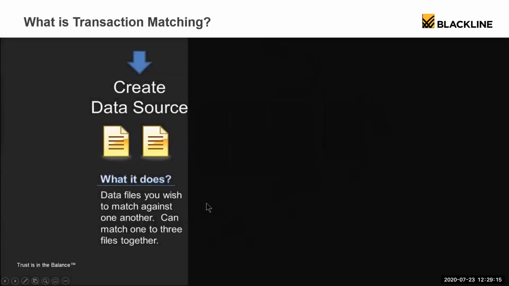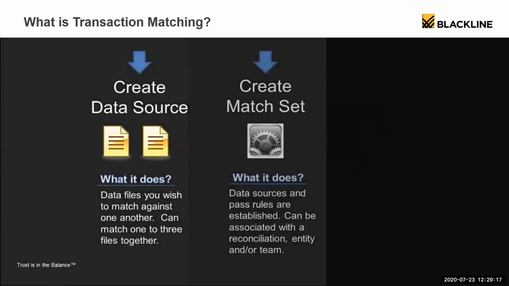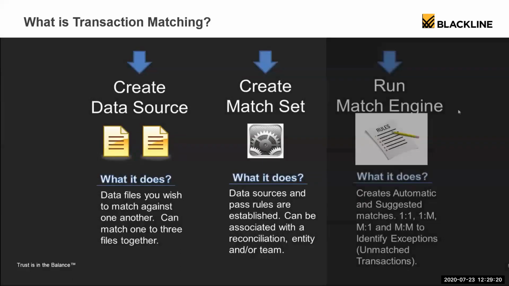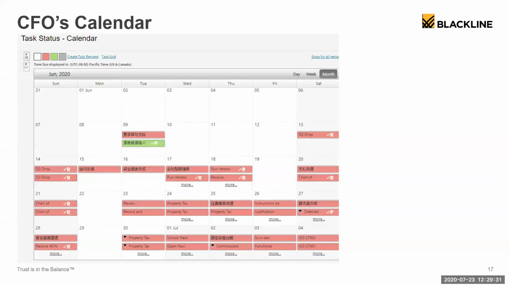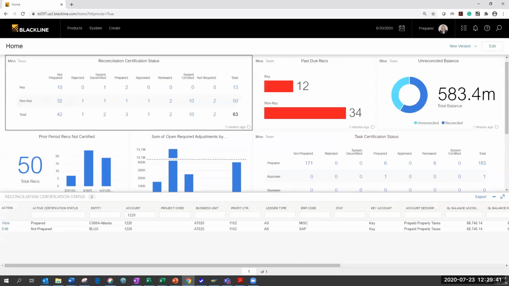We can create multiple data sources. The business rules that you use, one-to-one, one-to-many, many-to-many, many-to-one, in your actual transaction matching that you do with your multiple screens, as an accountant, you won't have to do that. Instead, what you would do is you would use Blackline for it. I'm going to quickly show you how we set up the Blackline data sources, and the rest works very similar to what I just showed.